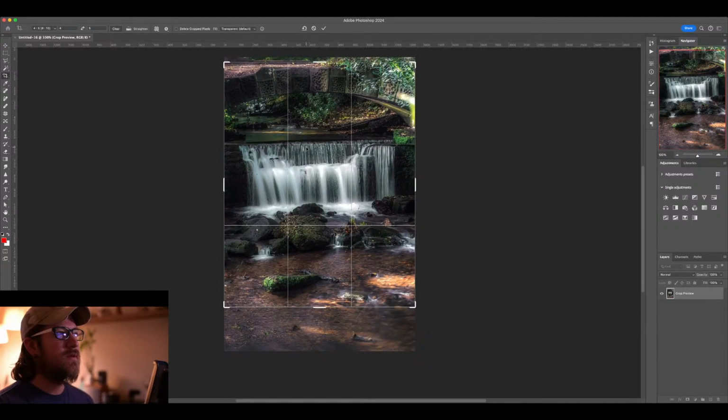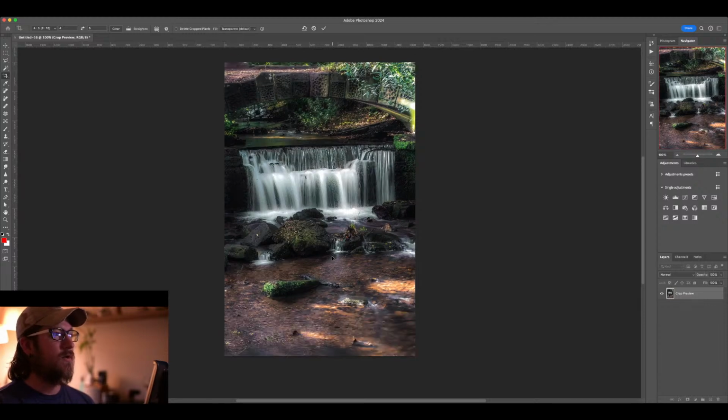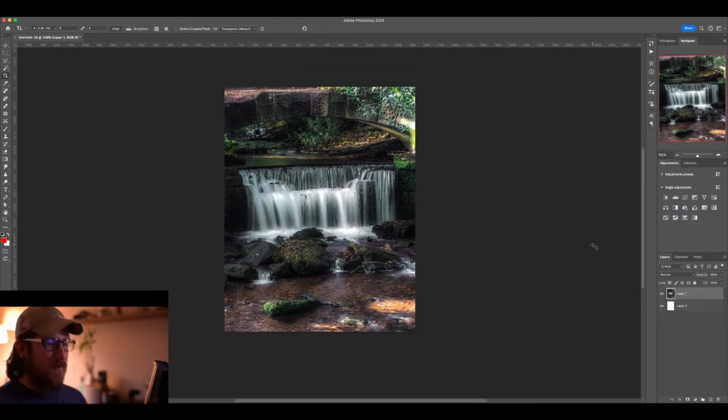We could even go here. We can get rid of these leaves on the top. We really don't need anything above the bridge. We can make sure we save this rock. I love the way the light is hitting the moss on this rock. It will put the top of the waterfall right here on a third. It would put these rocks right here on a third. They're a focus of the image as well. Kind of center up our waterfall. What do you guys think of that?